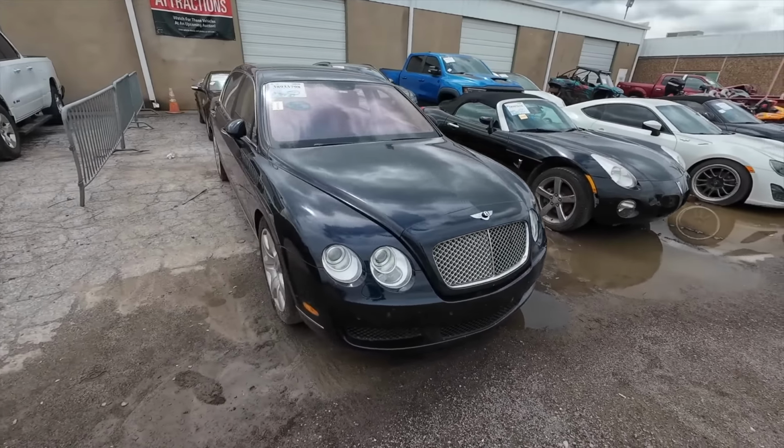Guys, what do you think? Do we need another Bentley in our lives? I think we do. I honestly think we do. You got the spare tire. So this had a temp tag on it from a year ago. No joke, man. And it's from Exotic Motorsports of Oklahoma City. Great, reputable company out here. So hey, Exotic Motorsports, they have a YouTube channel. Maybe they'll see this car and they'll remember it.